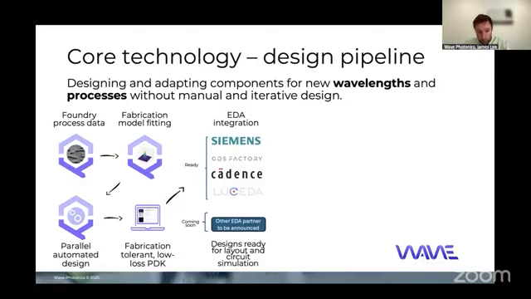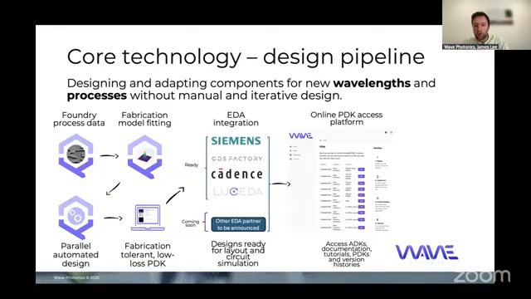That can be usable, but to make it easier, we integrate it with several of the EDA tools, and this list is growing over time. From our website, you can download a package that just plugs into any one of these tools, along with documentation, assembly design kits, tutorials, and all of the PDKs have detailed version histories.